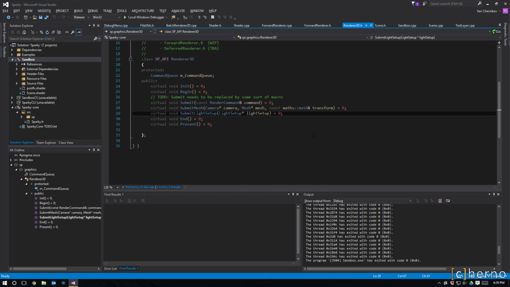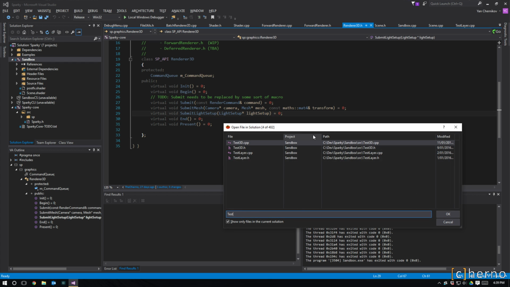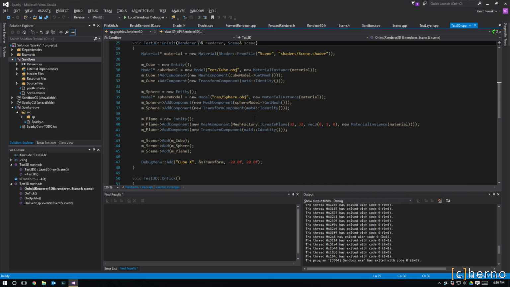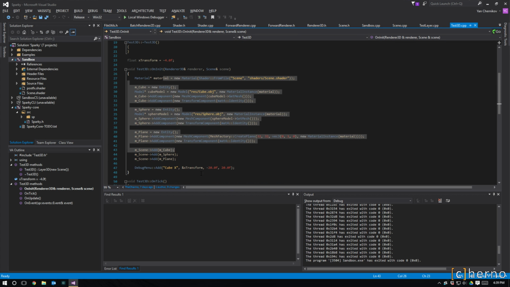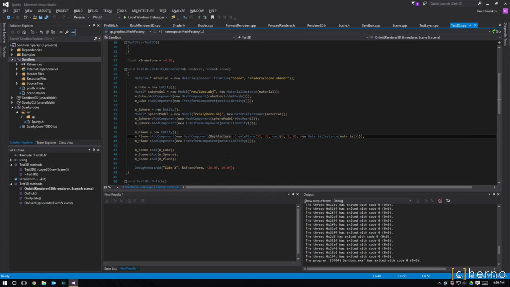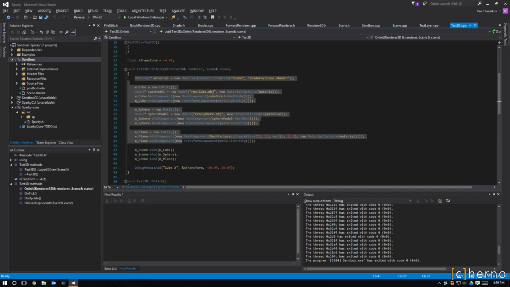This of course has nothing to do with the actual lighting model that you're using. This is simply a way for the renderer to receive information about what kind of lights you have set up in your scene, right? So the problem that we're solving is, hey, we're making a game, for example, in test 3D, and we want to be able to set up our scene as needed with maybe a directional light for the sun and a few point lights. And we've got this whole setup. So how do we get that from the game to the shaders where it actually has to be rendered?